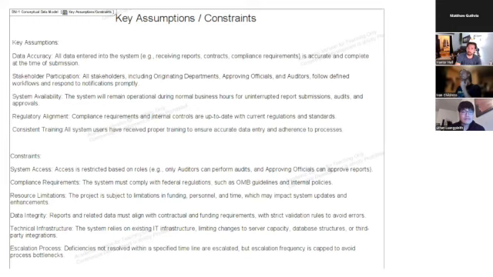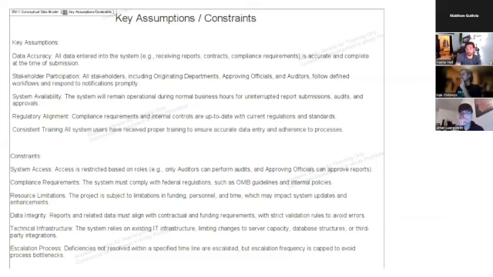There were a lot of assumptions involved in this process due to the fact that we didn't have all the information, and we had to operate on some guesswork, as well as operate within the constraints of the system that we did know. Some of the key assumptions we had displayed here can be seen as data accuracy, ensuring that all data entered into the system is accurate and is sufficient for the report received, as well as the system availability, ensuring that the system can be available for all who need it and available for all the needs associated with the system.